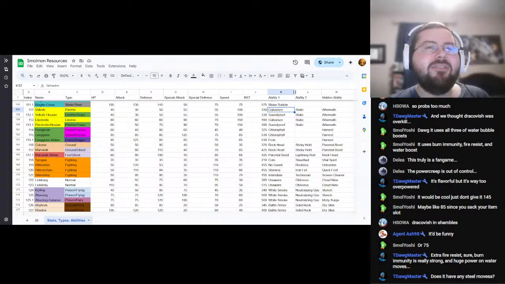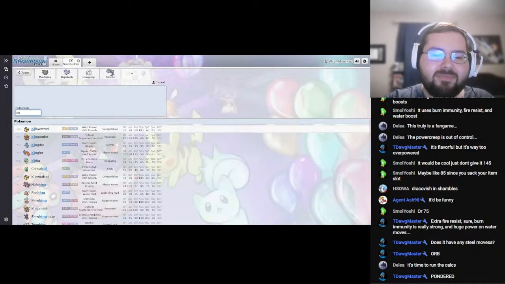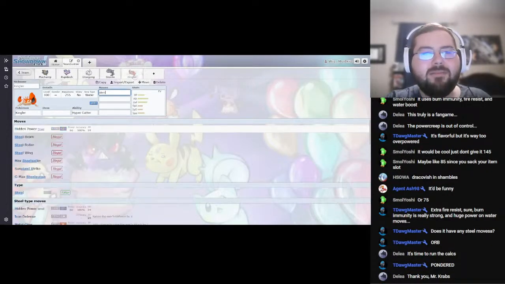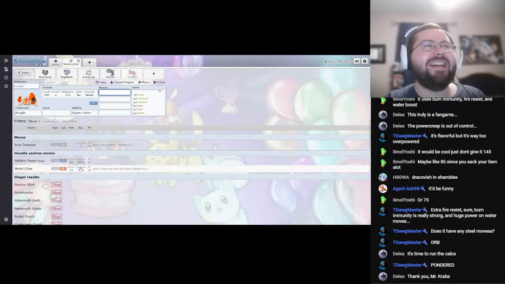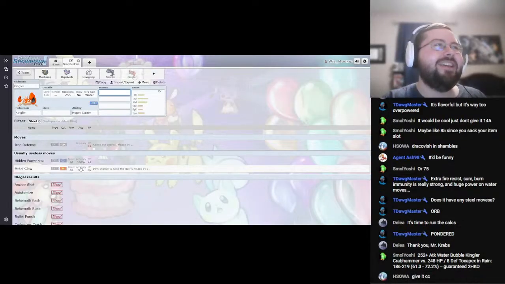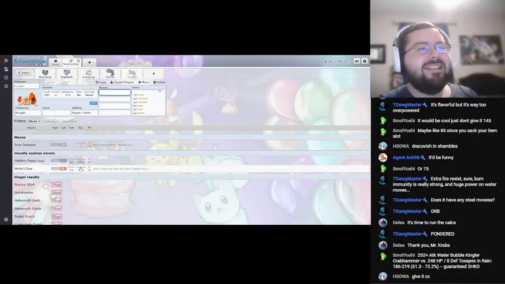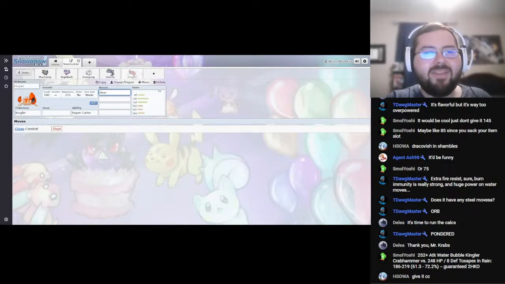Does it have any steel moves? Excellent question. We'll probably buff its moveset. I think it gets Iron Head, right? Oh, it gets Metal Claw and that's it. Yeah, we'll buff it. We'll buff the moves. It 2 KOs Toxapex. But I mean, that is in Rain. Give it Close Combat? Does it have Close Combat already? Oh no, it doesn't.